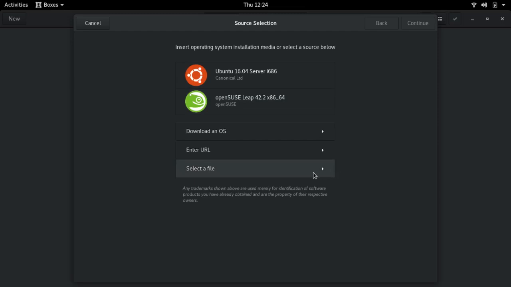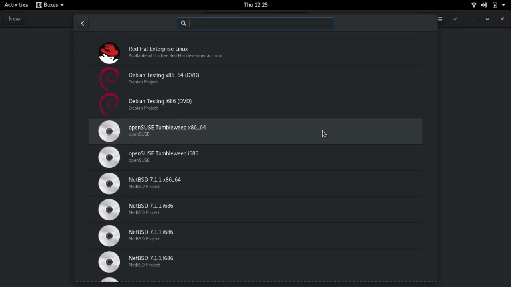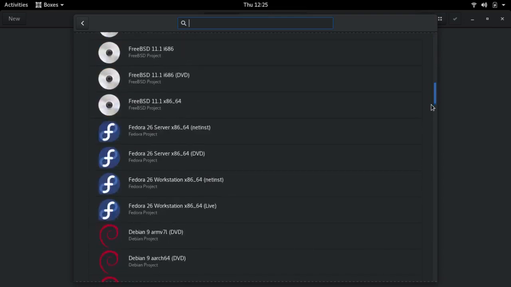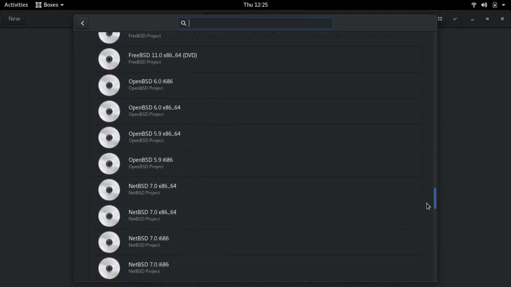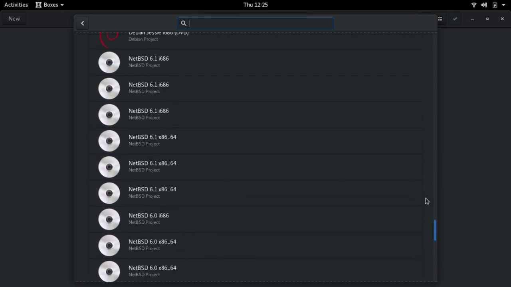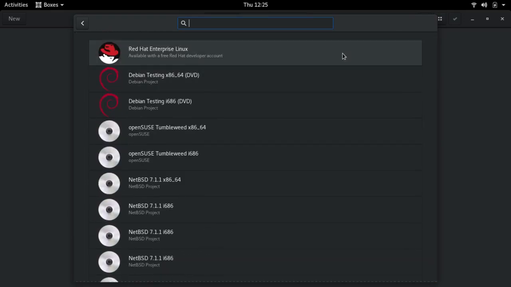You could always select a file from your list of ISOs, or you could enter a URL and download an ISO from the internet. But now there's a pre-selected series of downloads. If you click on Download an OS, you can select any of these and it will install them automatically in GNOME Boxes. There's quite a large selection. Unfortunately, very few of them interest me, and I'll probably end up choosing my own. It does have a few.